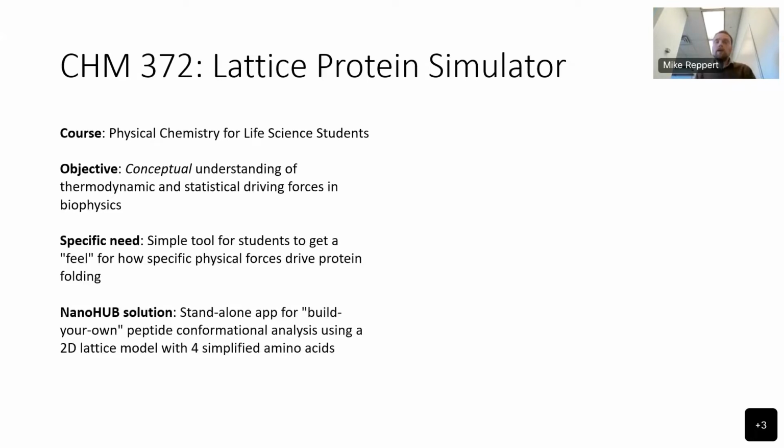The title of the course is just physical chemistry, but it's a one-semester survey course that's specifically targeted at life science students. So this is especially for pharmaceutical science majors, biology majors, and biochemistry majors, who are usually coming in with not as strong of a mathematical background as our core physical chemistry students, but they still want a fairly deep conceptual understanding of the thermodynamics and statistical forces that determine problems like protein folding in biology.